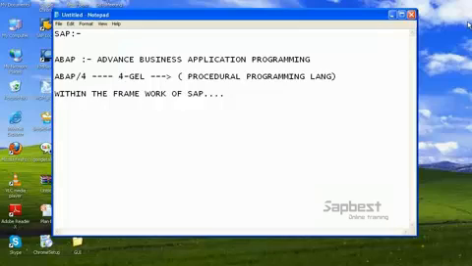Now that is how ABAP began. ABAP started off as a simple, straightforward procedural programming language, but over the years, ABAP has evolved. Now we also have something called object-oriented ABAP.